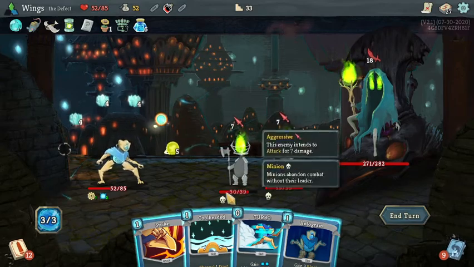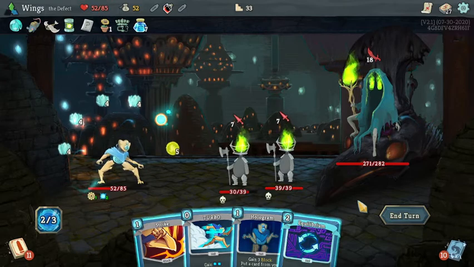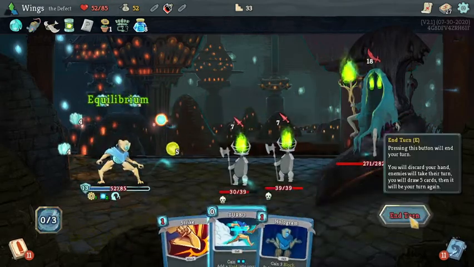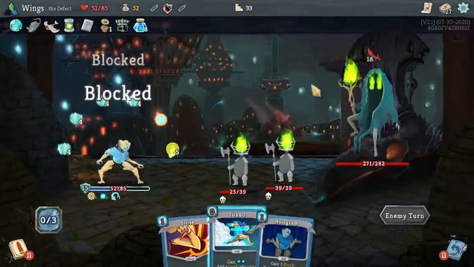Cool Head is probably the next thing we go for here, just to try to prevent some more damage this turn. Do we want to go for... we could save this actually. Yeah, let's go for the Equilibrium. That sounds really good this turn. Let's see if we can draw some more 0 cost cards.